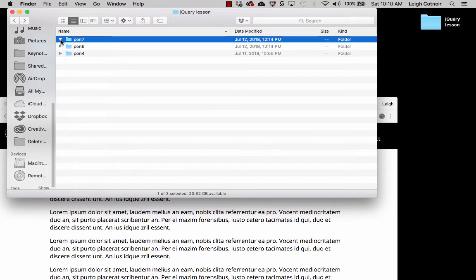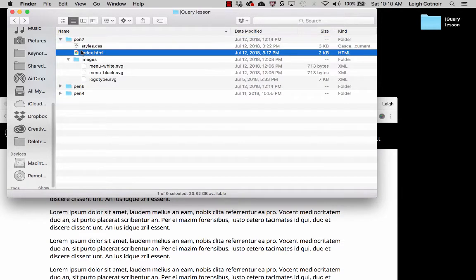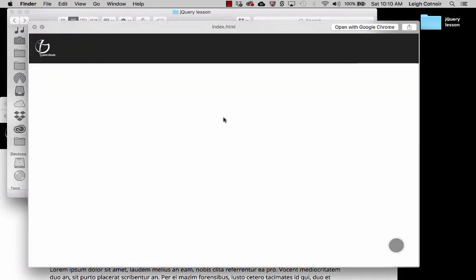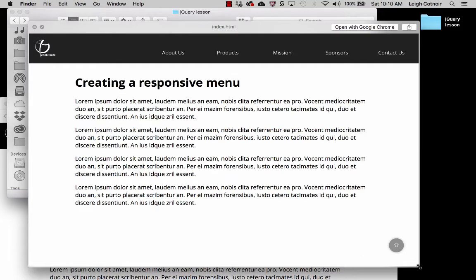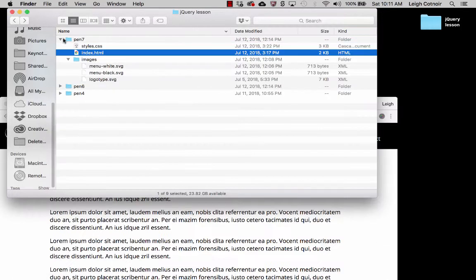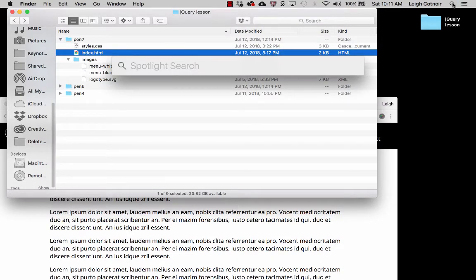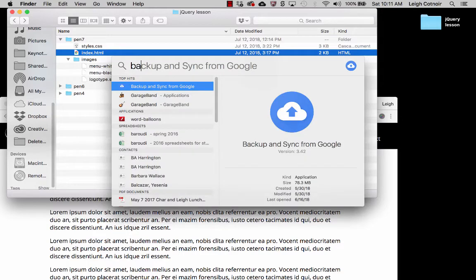Now I can go inside of here and do a quick preview, and this is in fact the page that I thought it was. So now I'm going to go into Brackets. Let's open our Brackets.